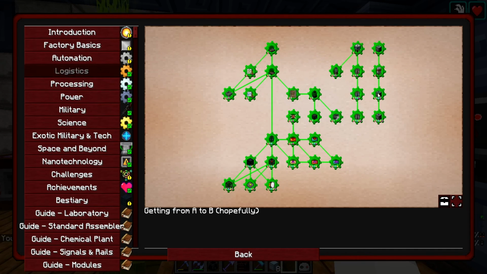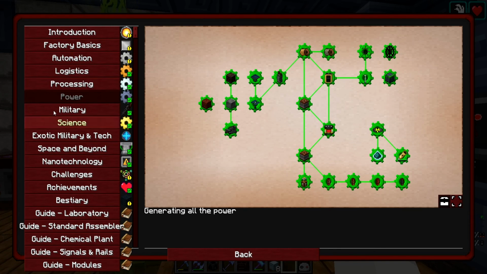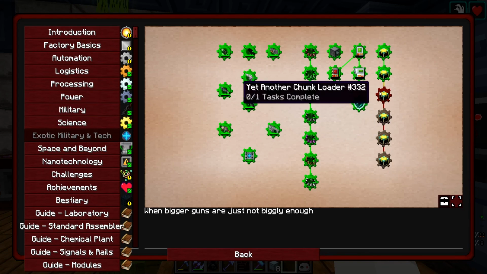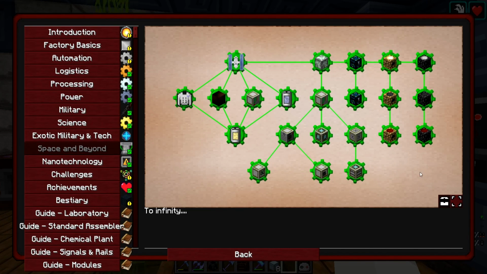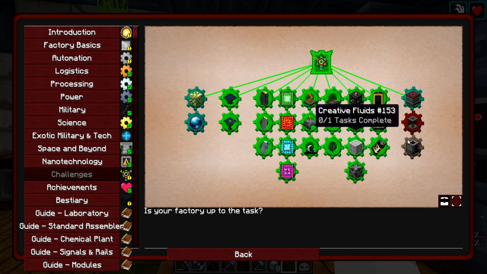Automation is complete. Logistics is complete. Processing is complete. Power is complete. Military is complete. Science is complete. Exotic military and tech, again, I don't need to worry about these. They just get expensive after a while, and I don't need the chunk loaders. I can make them. This is all done. Those two are the only things left.